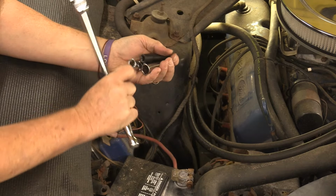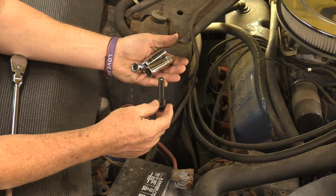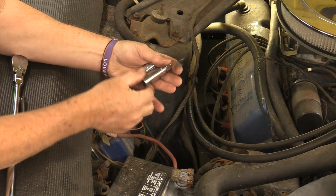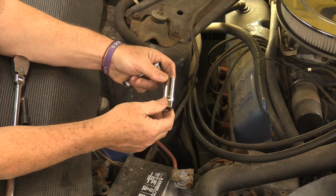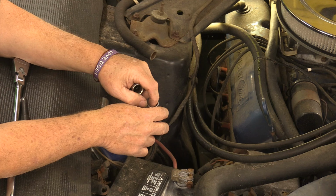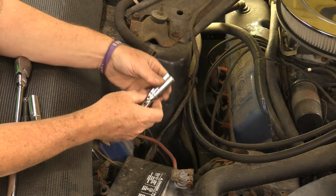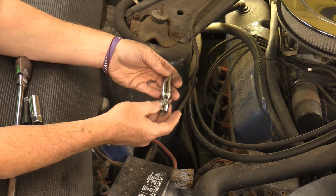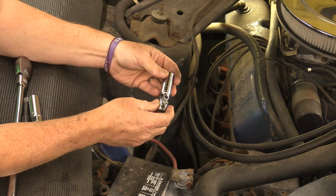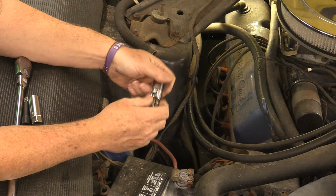I'm going to be using this in combination with possibly a short extension. And I've got a 5/8 plug socket. This has got a rubber O-ring inside of it that will hold the plug in place. And then finally, if things get really, really pear-shaped, I'm going to go to a swivel head along with this swivel head, and you may hear some cussing working with this. But on that driver's side, this stuff can get to be really complicated.